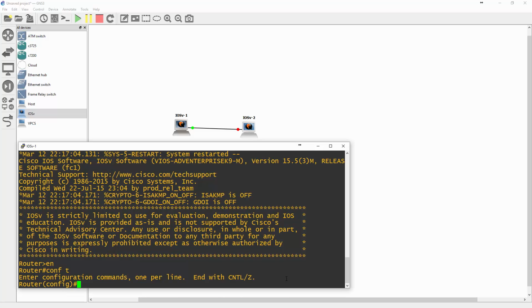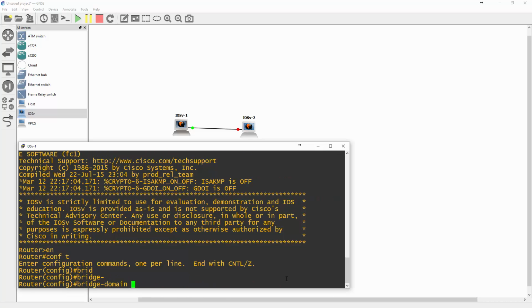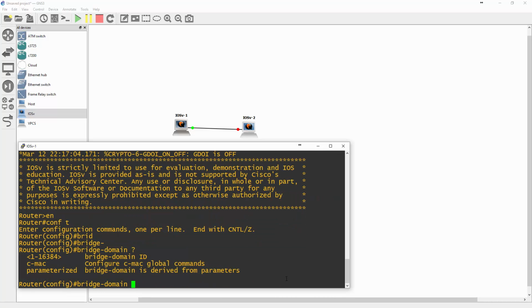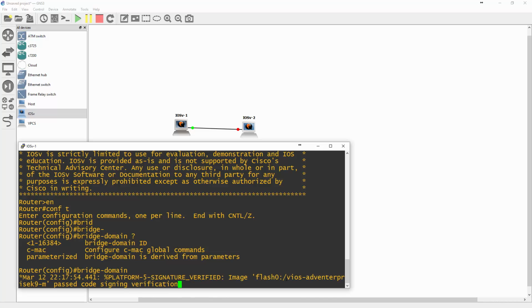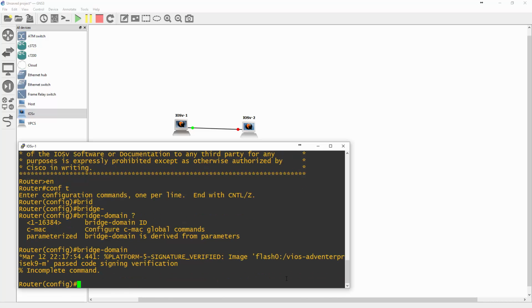So what I'll do is we'll go ahead and get this guy running. It is a little sluggish because of the amount of resources I've given the box. But for instance, bridge-domain, so we can do VPLS here. That's a big thing right there. So far, everything else has worked out for the most part. There have been a couple of issues, like default routes for the data plane don't work quite the way they're supposed to. Beyond those, there are a couple of caveats that I've noticed that don't work quite right, but I'm not going to sit and try to figure out all the little details. So that's how you get IOSv to work.